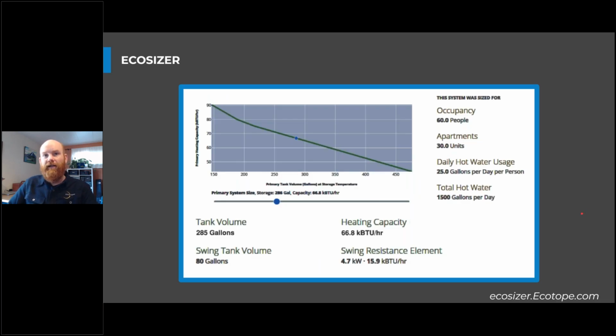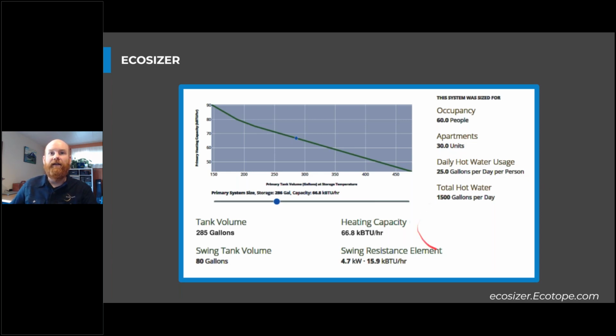The EcoSizer is a free web-based online tool that is designed to help you understand and size your heat pump water heating system. Right now, this tool is only applicable to hotel, motel, and multifamily buildings, as it is using that load profile. However, we are adding more load shapes and profiles so that this can be applicable to office buildings, fire stations, and a wide range of building types and applications. I don't have enough time to show you how to use this tool today, but there is a very straightforward numbered list with 8 steps to get you through this tool.